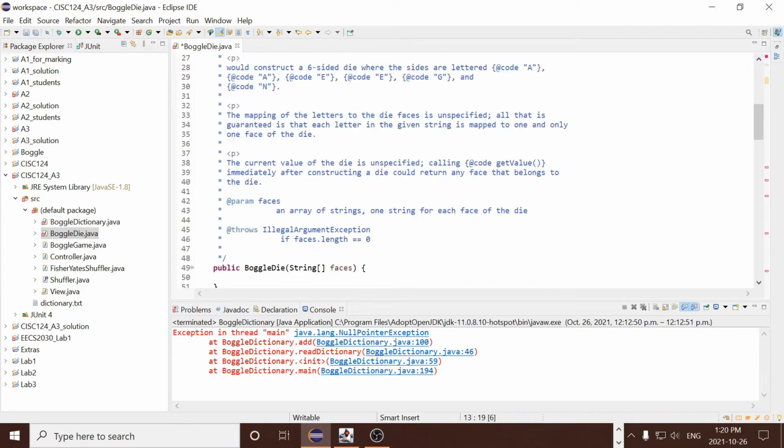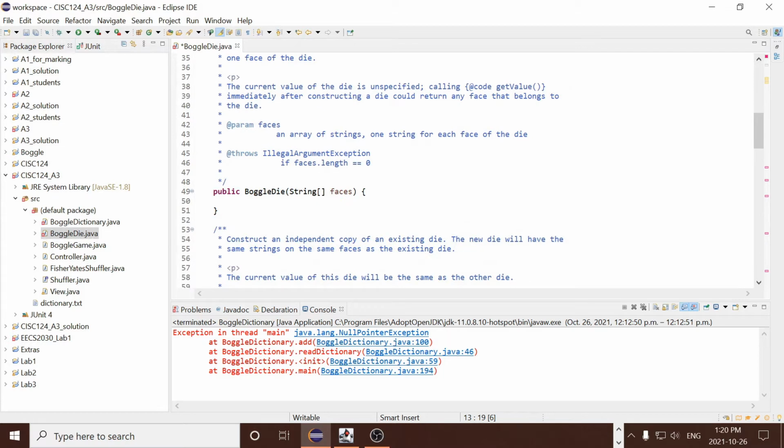All right, so we want to move along. On our constructor, it looks like our constructor takes in an array of faces. This comment is wrong. We want to throw an exception if the number of elements in this array is not 6, because there are 6 faces of the die. To initialize the faces of the die, it makes sense that I need an array of length 6.